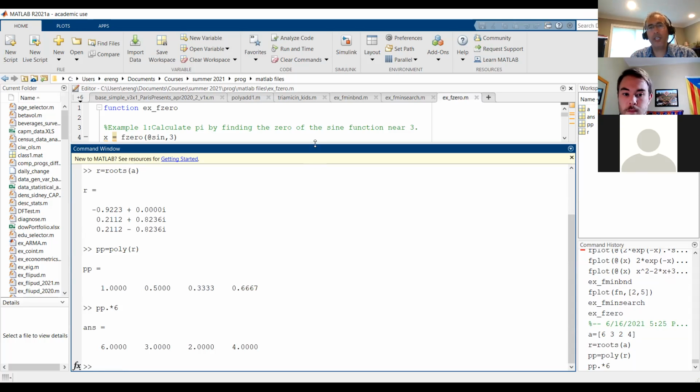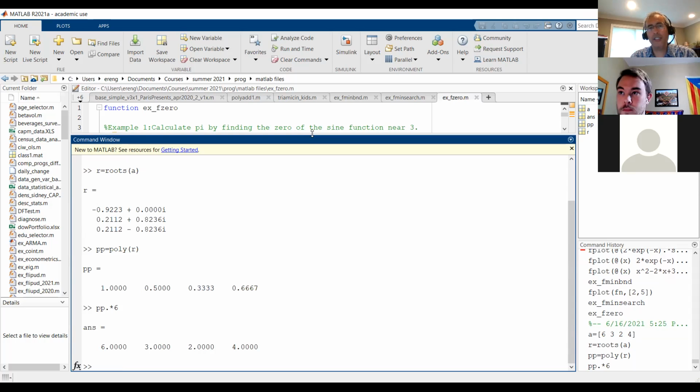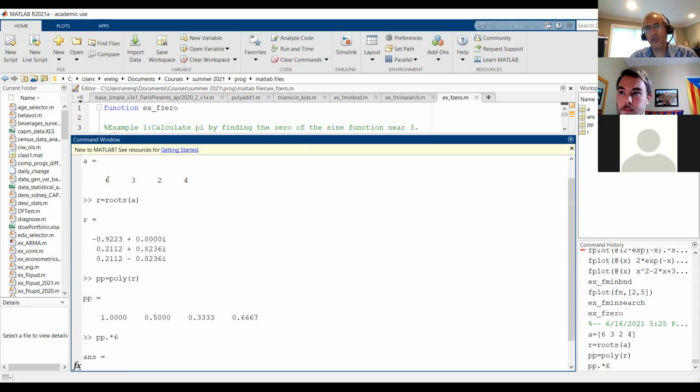Remember that these are what are called normalized values. Normalized means that the coefficient of the highest power divides everything, right? So that's why you have here 1, 0.5, etc. If you want to recover the complete polynomial, you simply multiply by the coefficient of the highest power. Make sense to you?